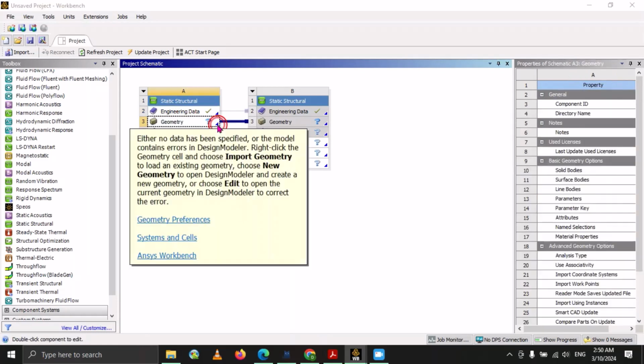If we click here, then you can see that this window tells us that there is something wrong, so we have to remove this error, or it means that we need to work with this cell, like we need to construct the geometry. It tells us that either there is no geometry or there is an error with the geometry. If we draw the geometry, then the state of this cell changes, and the information of this quick help box also changes.